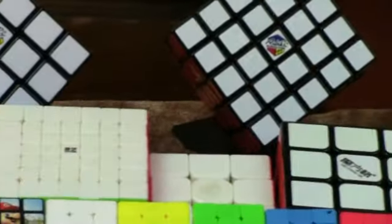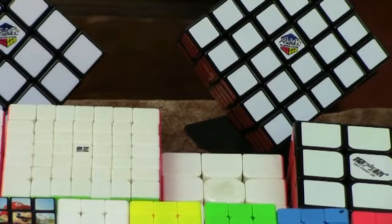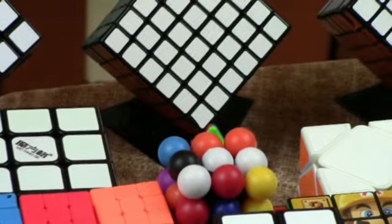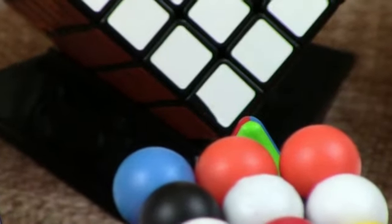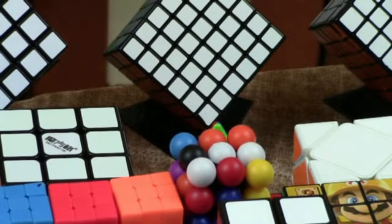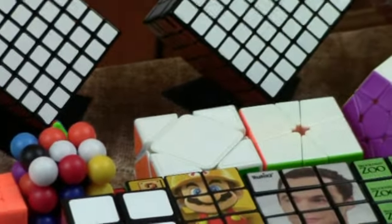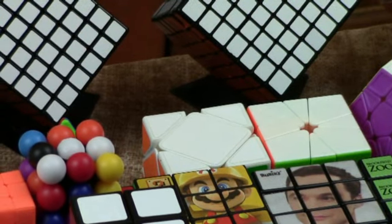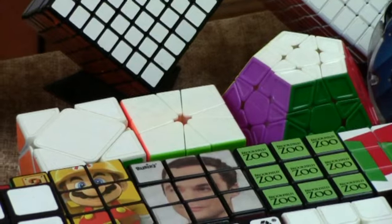Now for my OH main, I have the Chi Warrior W. For feet, I have the Chi Big Sail, just like everyone on the planet. You can't really see it back there, but my X-Man Belt Pyraminx. And then for Skewb, I have a Roger Skewb in white. It's magnetic, I'm pretty sure. It's in white because, again, it was at a competition, and it was $2 cheaper.